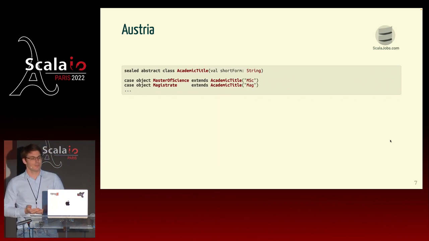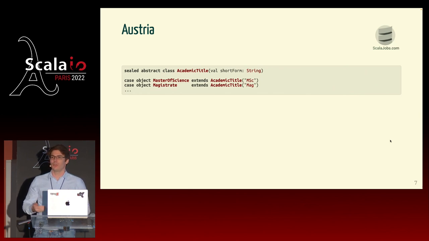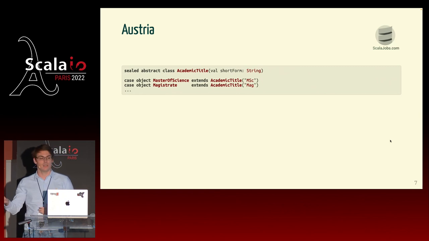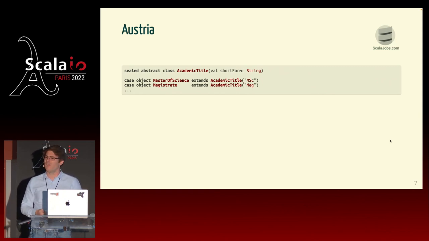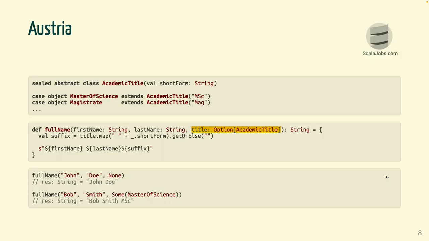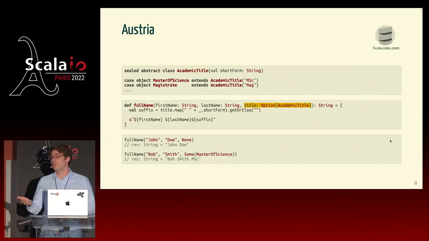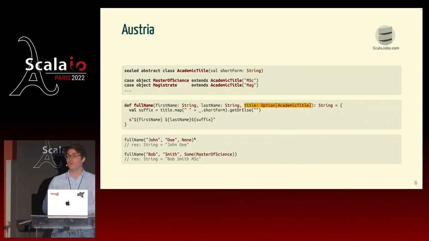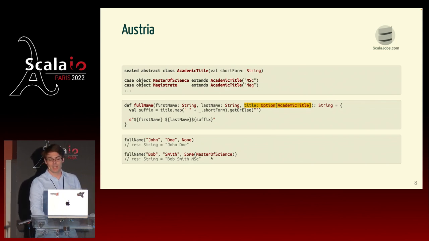Recently I moved to Austria, and I discovered that when you receive mail from the post or order something on Amazon, they put your academic title in your name — like an undergrad degree, a master's degree, a PhD. So let's say we want to extend our function full name to offer the possibility to supply an academic title. We'll have a third parameter, title, which is an Option of academic title — it's an option because not everyone has one or wants to use it. You can call full name with John Doe and none, or with Some(MasterOfScience) to get MSc at the end of your name.